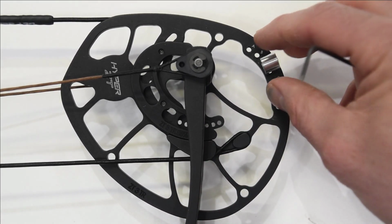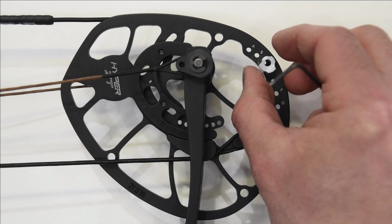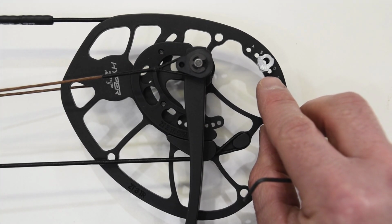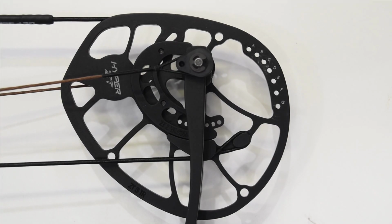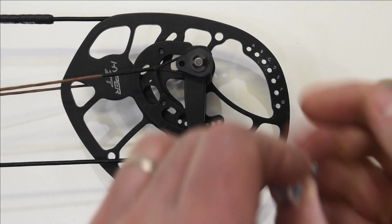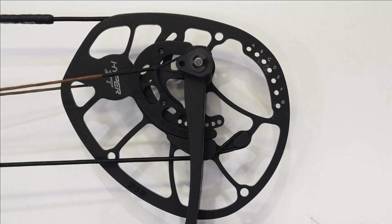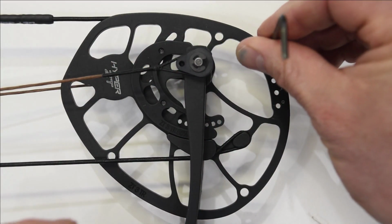Typically on the Hoyt bows, the longer stop is the top stop. If you look on the back, it is engraved with an AHT, signifying that is the top stop. We want to select the short mounting screw out of the package, and we want to mount this stop in the same hole that we took it out of. This bow, the module is set on C, so we want to put our stop back into the C position.